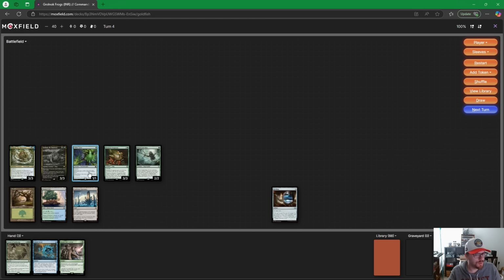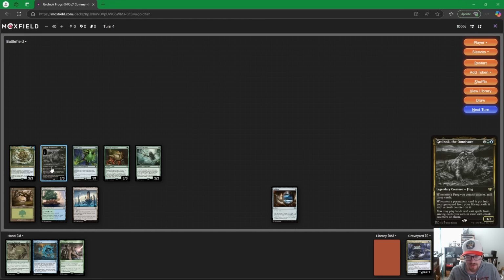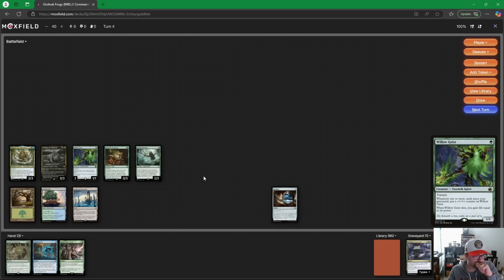Again, the Mistbreath Elder as well. Attack with Grolnok this turn. Mill 3: the Infestation and the Lab Maniac go. Willowgeist says whenever one or more cards leave our graveyard, exile it. So each of them is going to be separate, which is the great thing with Willowgeist. So to get 2 counters.